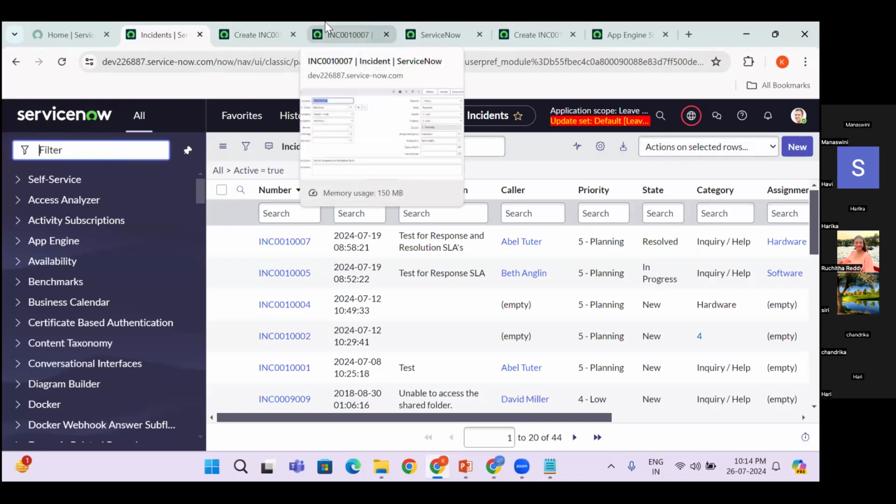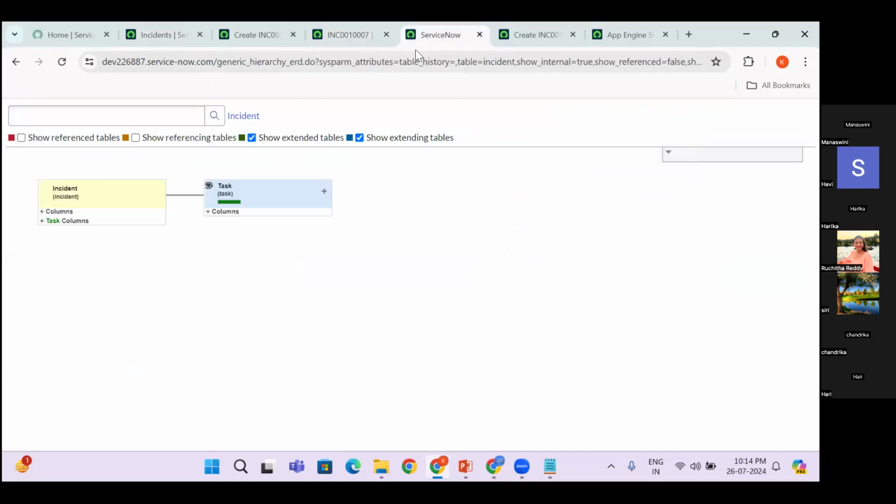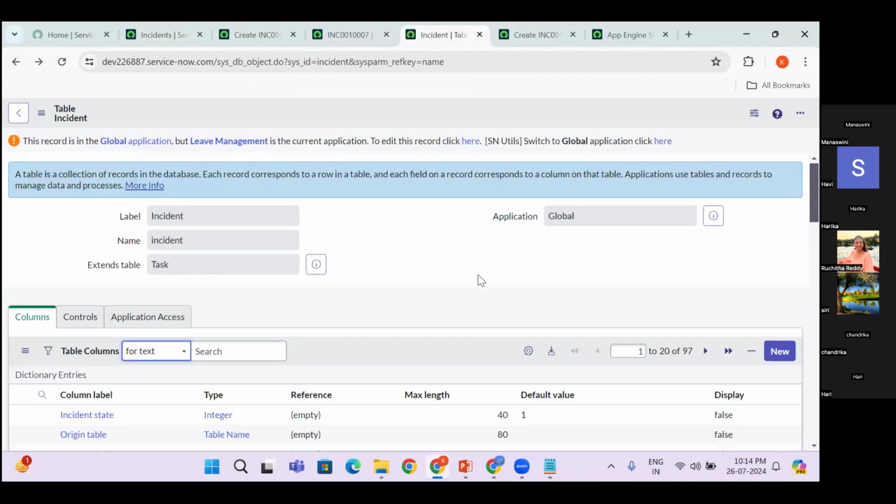We should not be able to change that. Yeah, here you can see, this record is in the table we have seen. This record is in the global application, but we are in the leave management application. We can't edit some forms which are in the global scope.